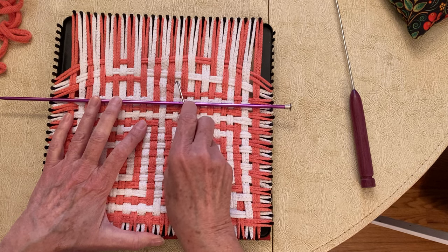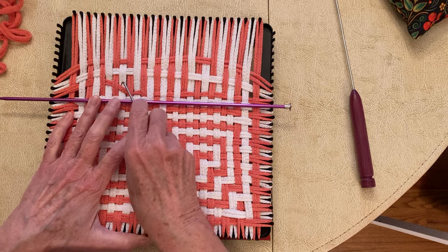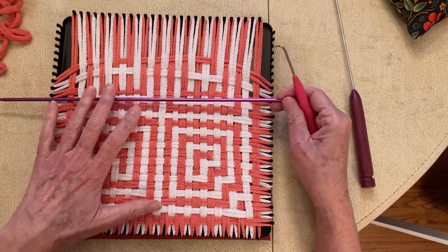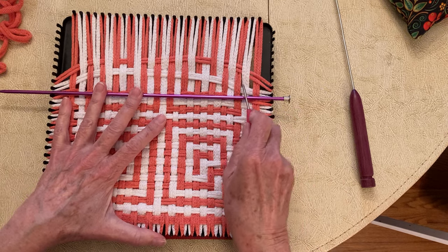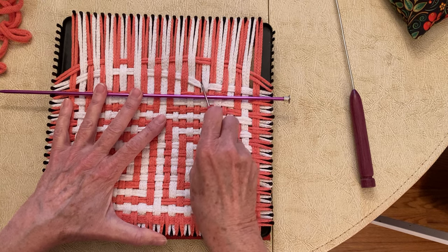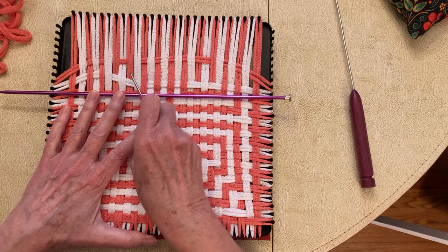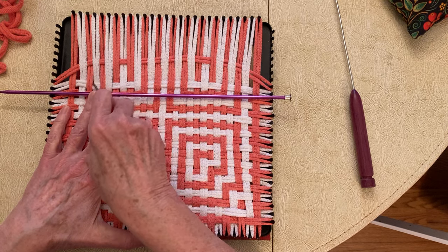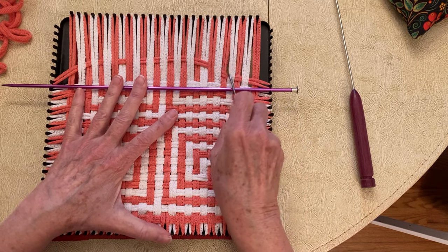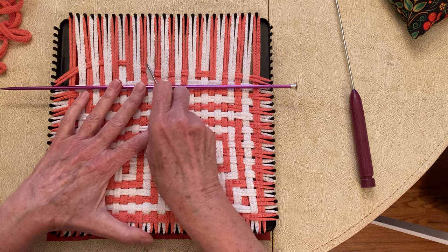The first one that I ever wove, I had this huge arc at the end. And I thought, I don't think I'm doing this right, because there was a big arc. You don't want arcs because they don't look right, and there's no room for everything else you're supposed to be doing. But, you know, we all learn all kinds of stuff. I learned all kinds of stuff from people. Oh my gosh, I'm very grateful for people who have taught me so much about this.